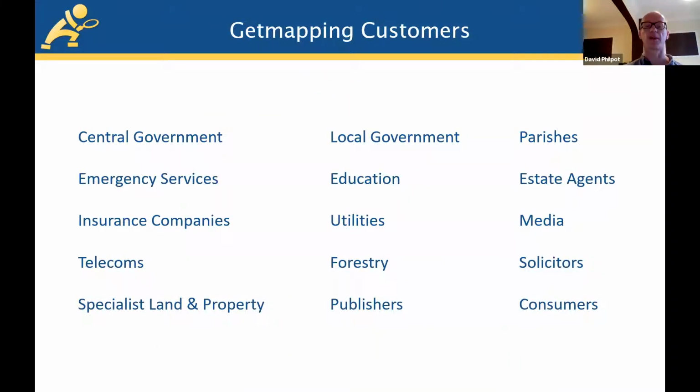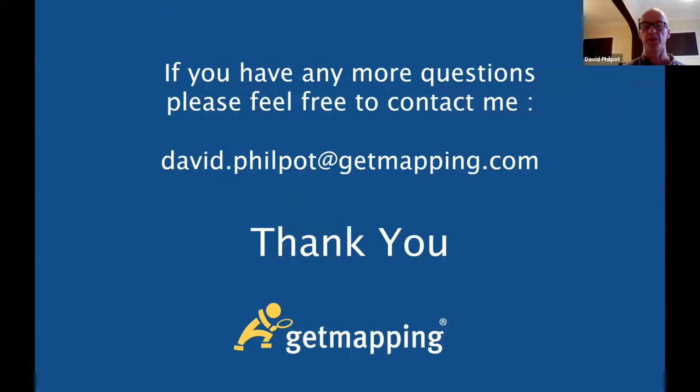And just to wrap up, so for GEA mapping, we've got a huge variety of customers. Probably the core is central and local government, but we also sell to the emergency services and all ranges of the economy. So it's quite a broad range of people who are increasingly using geospatial data. It's going to be ever more important in the coming years. So that pretty much wraps it up. It's a very quick run through of quite a few ranges of topics.